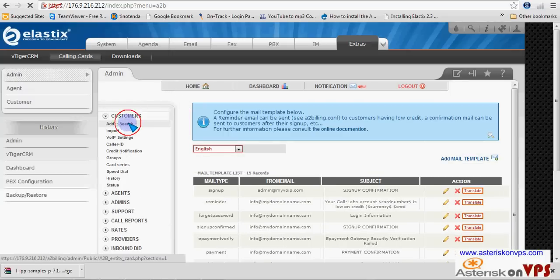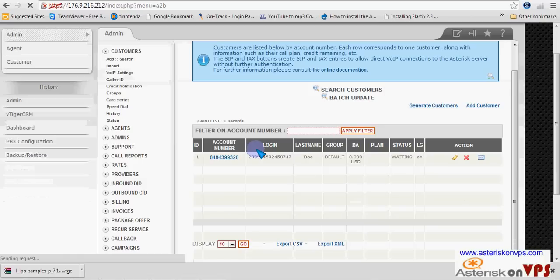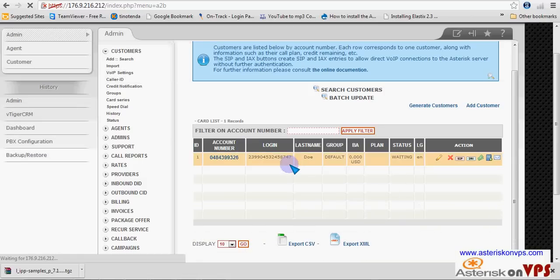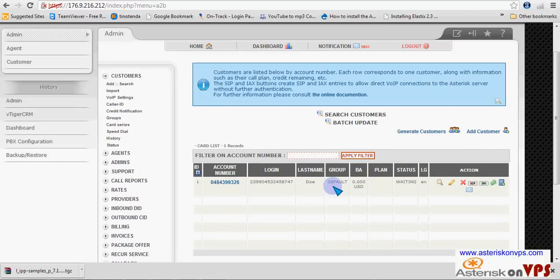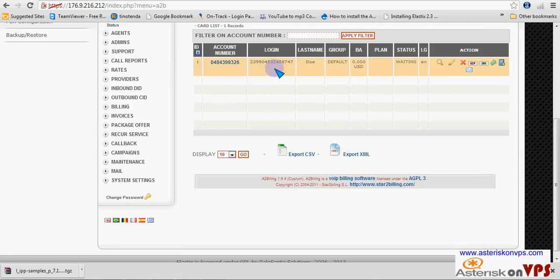So now if we go to customers, we can see that Jane Doe has already been created but not yet approved. You see, Jane Doe has been created. This is the login details, this is the account number, but she's not yet approved and she doesn't have any money.